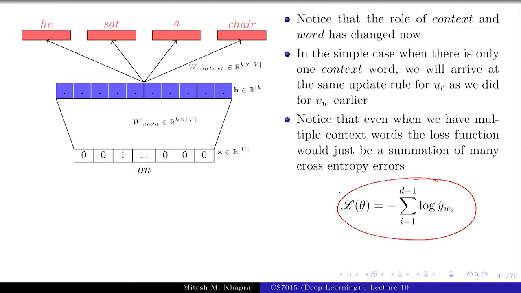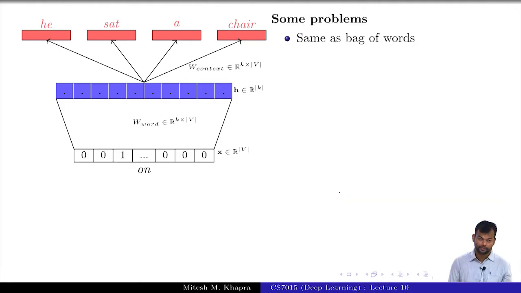Once I see a loss function which is a sum of some things, I am not worried because I know how to deal with each of these components and gradients are additive. If you have the gradient of a sum, it is just the sum of the gradients. As long as I know how to deal with one of these, I can deal with the sum. That is why I do not really worry. All of you are at that level where you do not worry with the sum as a loss function. What are the problems with this? Already written there, same as the bag of words, right?